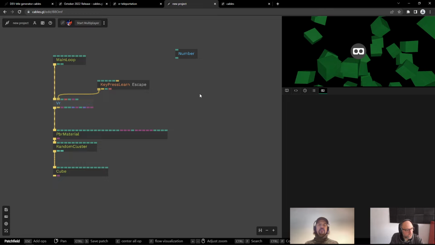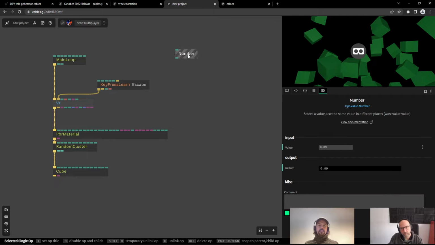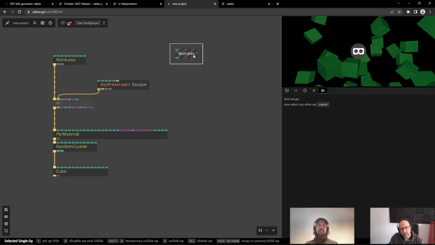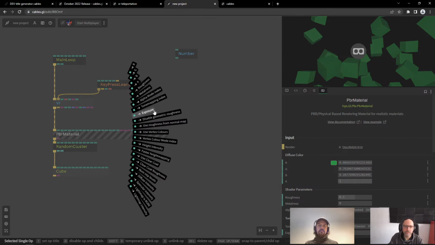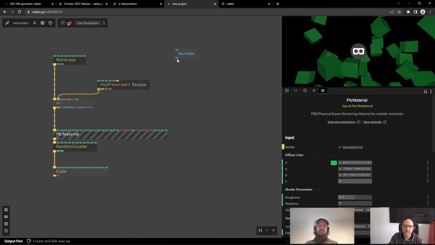Yeah, the next feature also makes stuff easier, especially when you're using a graphic tablet or a pen or a touchpad. We call it the long press helper or the long press linker. So when you go to an op, and I will just click the mouse on it until you see this flashing rectangle, and then you see this line, and I can drag this line somewhere and click again, and then you see possibilities how to link those two ops.